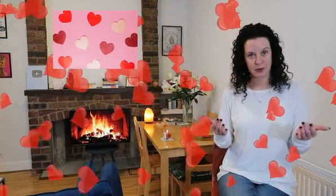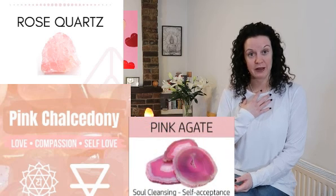So this chakra is also related to romantic love. Bringing in your soulmate, bringing in your soul tribe. It's also related to, see, it's not just unconditional love for other people, it's unconditional love for yourself, right? Because once that starts to happen, this unconditional love and understanding for yourself, then you're able to give it to other people. But it kind of needs to come from you first, you know. That's just kind of how it works. So that's why you'll often hear people recommend pink crystals for self-love, because it's actually to balance and open this higher heart chakra.